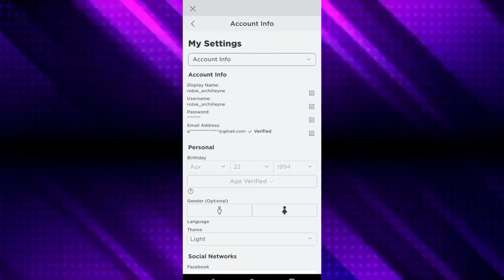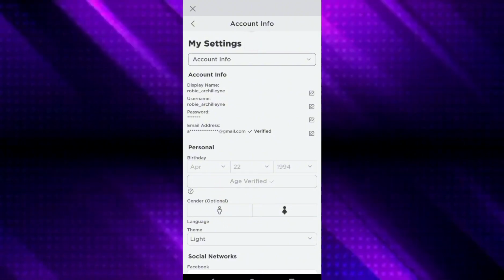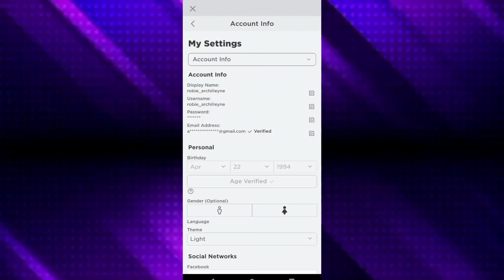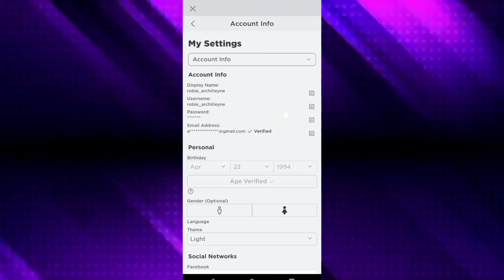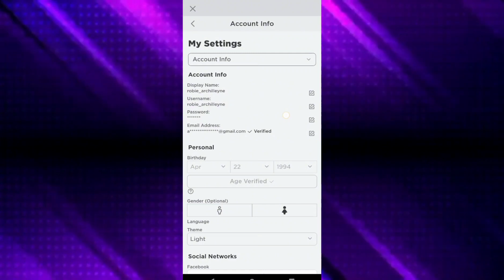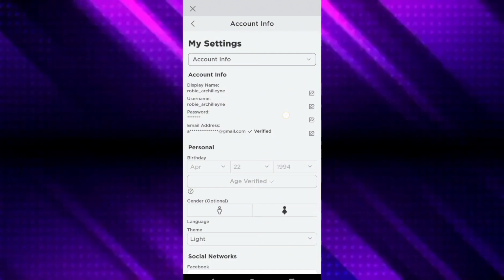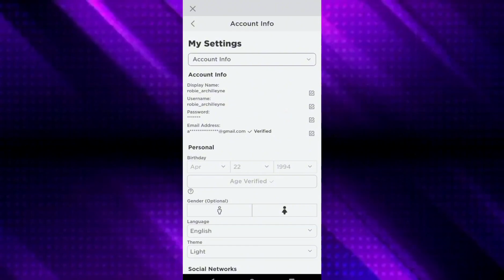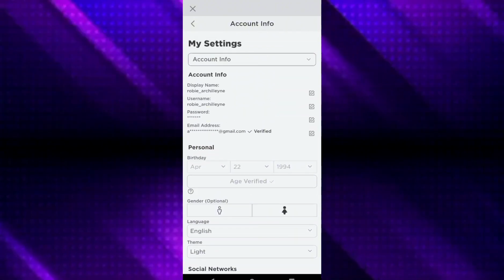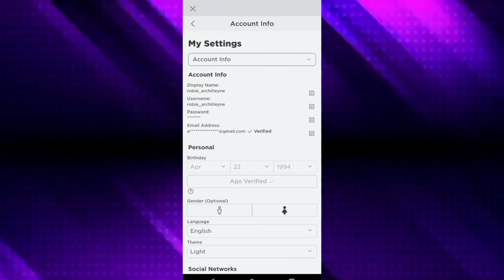So once you verified your age, you need to verify also your email address or your phone mobile number. So just follow the requirements in there or instructions, and you just have to fill in all the requirements to be able to be verified.